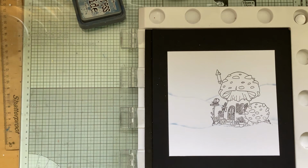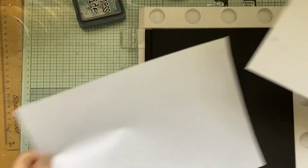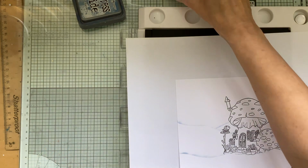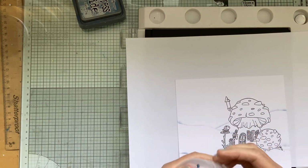And now I'm going to do the sky. Just pop this under here. I'm actually going to use my Inkylicious brush.